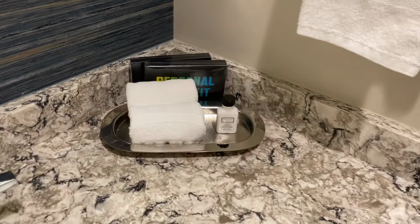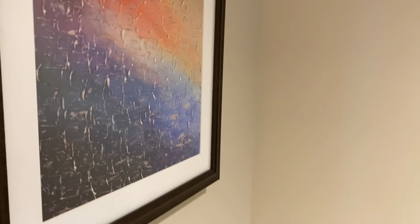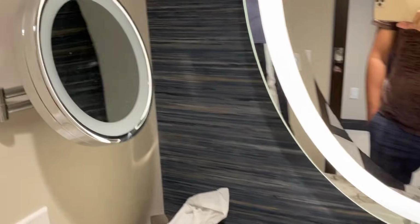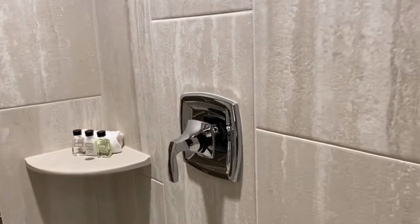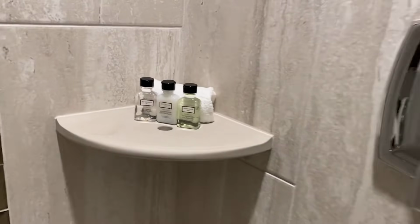And a wash, with shampoo. They do a little sticker on there with the C. Yeah. It's for all the people that like all the little details. Shower is very nice. Rain shower. Well, not really rain shower, but. Nice shower. Beekman products, those are the shampoos. All right, guys. You have to pay attention to detail.